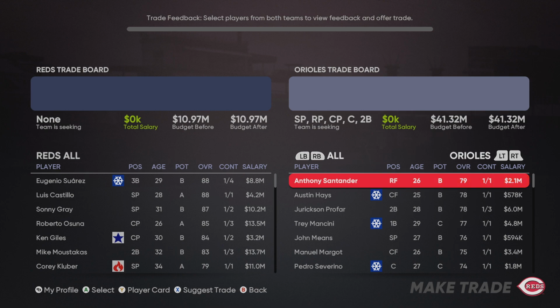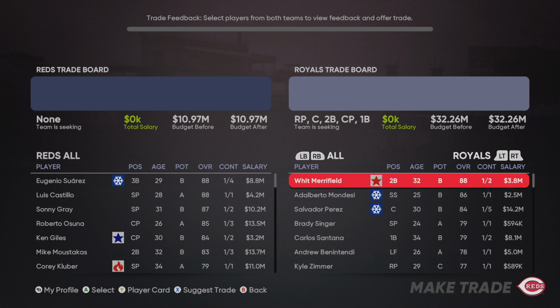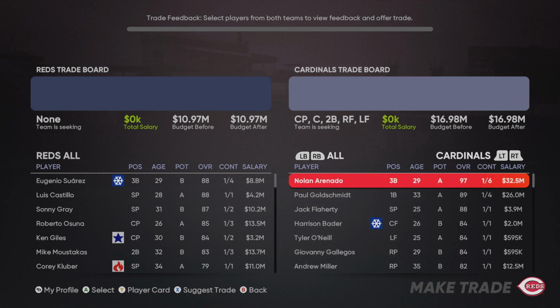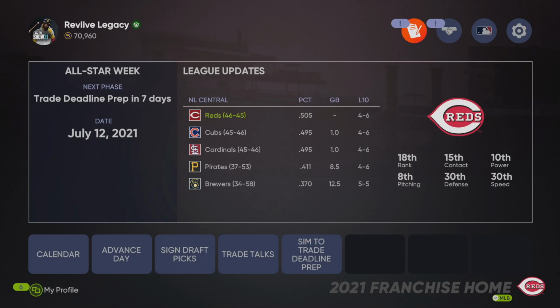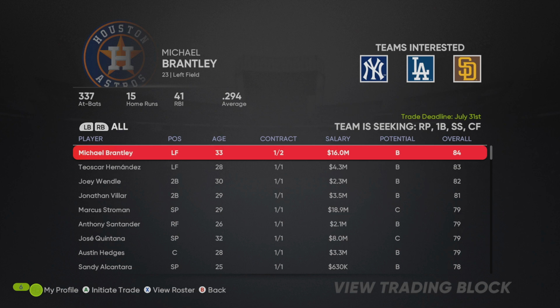Orioles trade board. Red Sox. Does nobody have a trade board? Trade block? Trade board? Trade block? Nobody? Where's the trade block if that's not it? Let's go up here and take a look. Trades. That's Ross, that's GM. Trades. You trade block. Here we go.